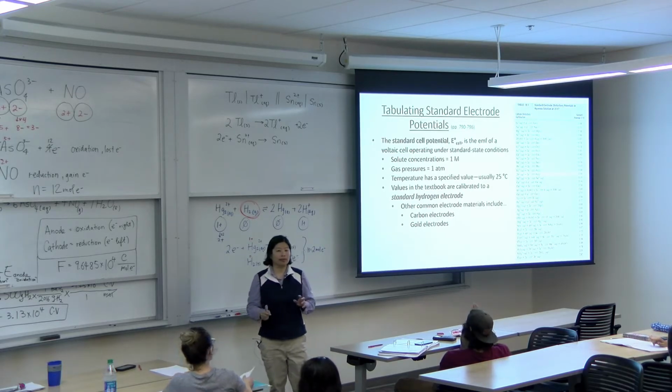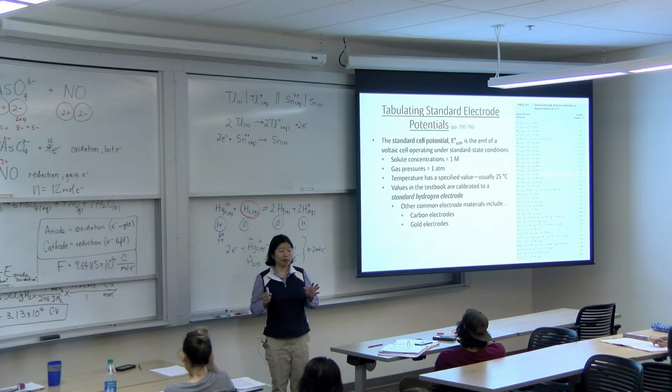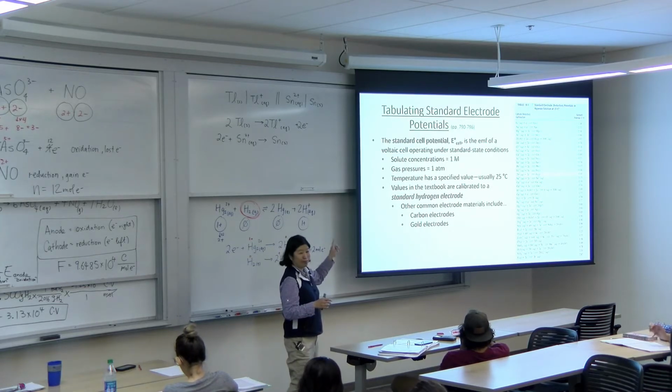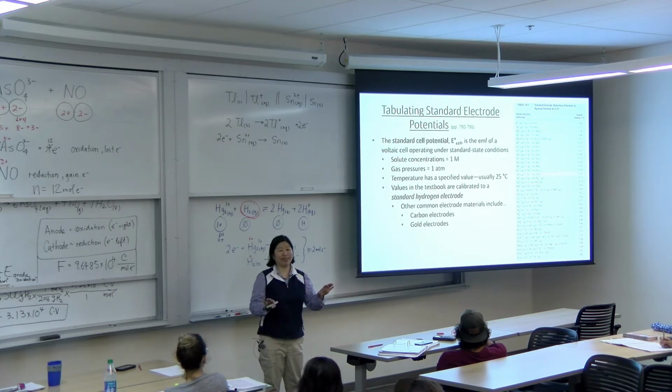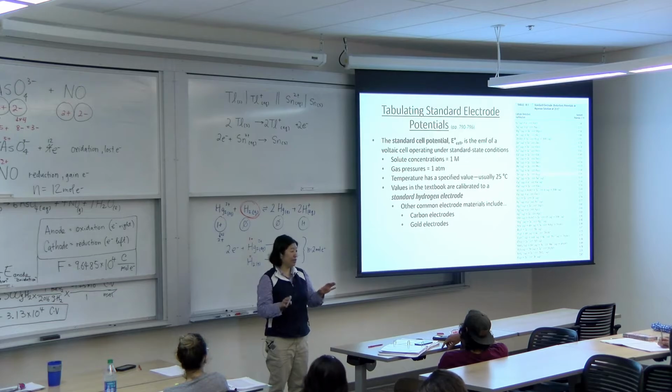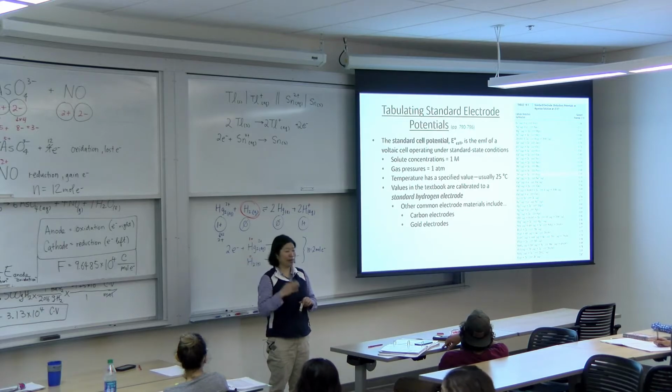When I was in grad school, I was using a carbon electrode, and I was looking on a hydrogen chart, and my numbers did not make any sense. I was redoing the basic thing to test it and saying, how come it's not right? And then I realized I was looking at the wrong chart because I was using a carbon electrode.